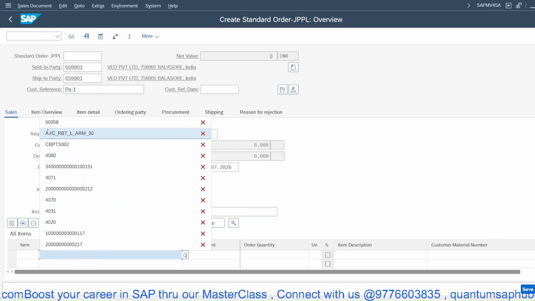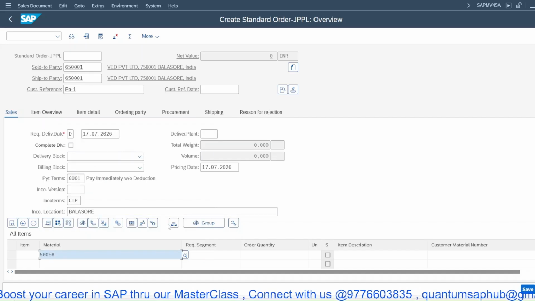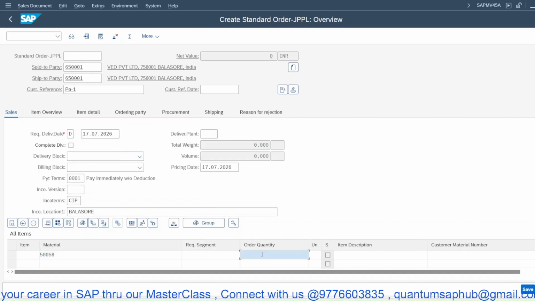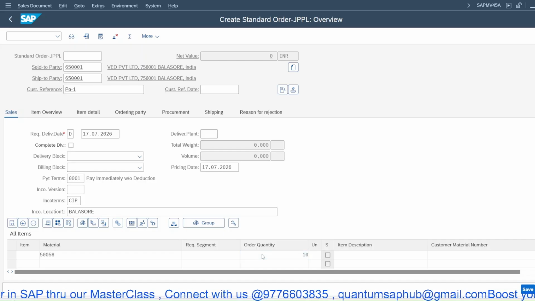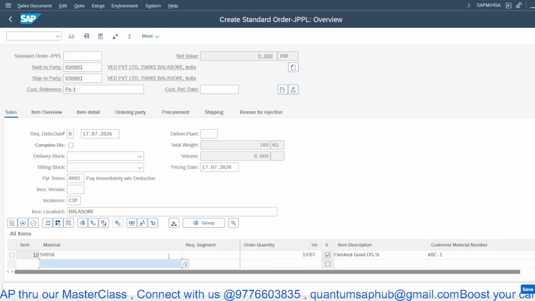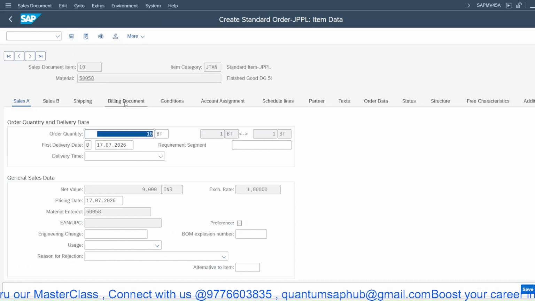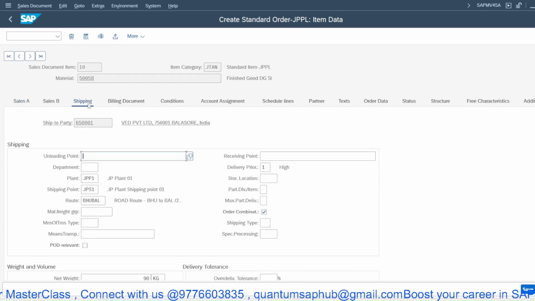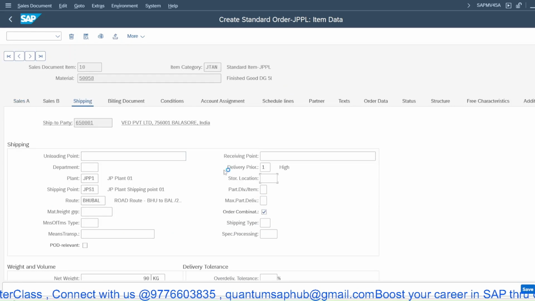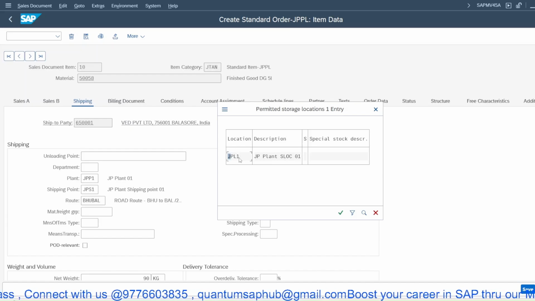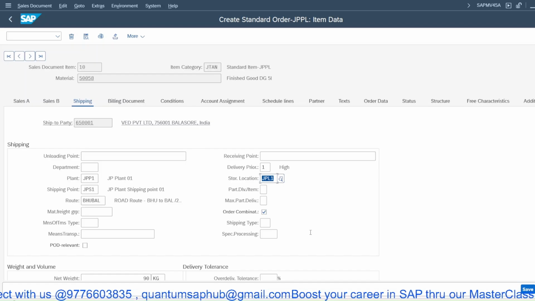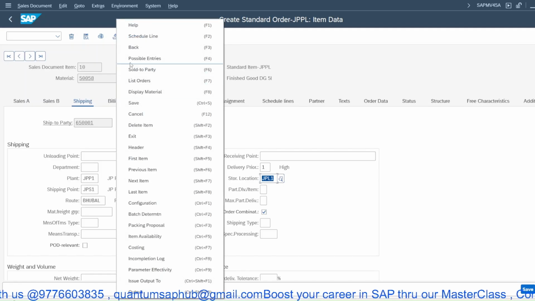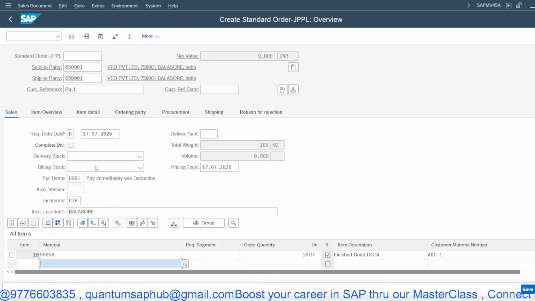I would have given the free group flow, but here I would like to show you how the configuration, some configurations are missing and what is the impact. So your location, what is the shipping condition? You have to see the shipping condition.